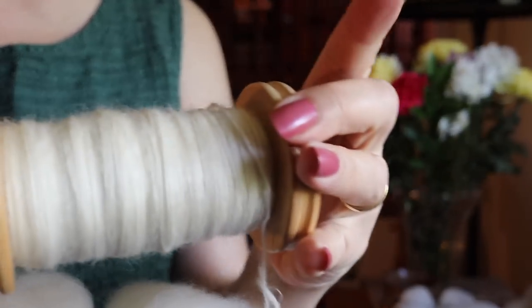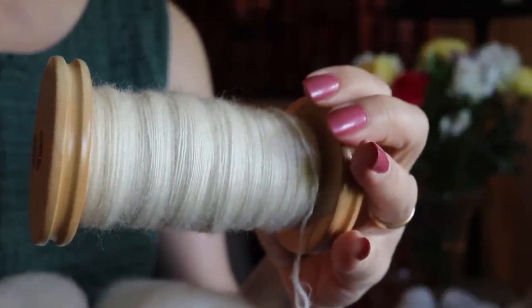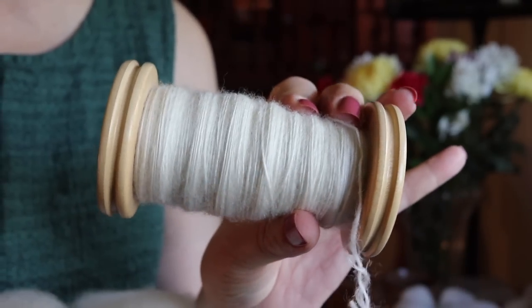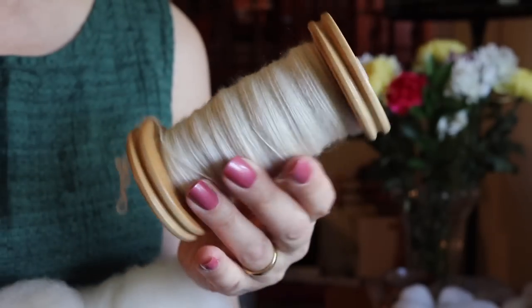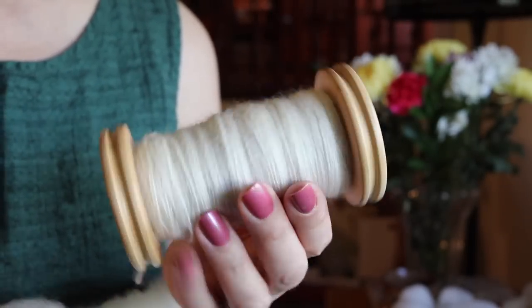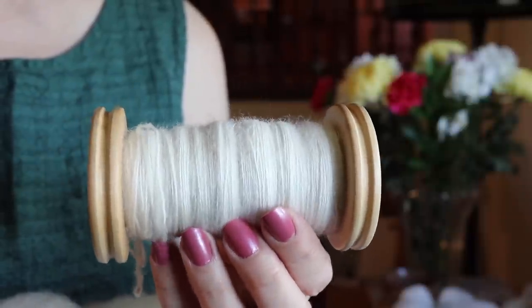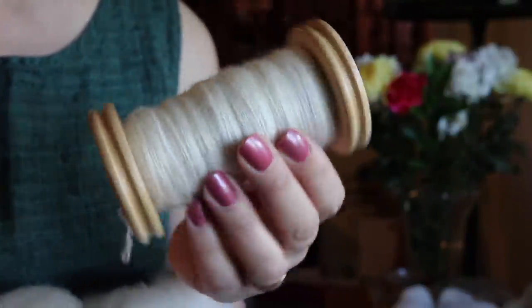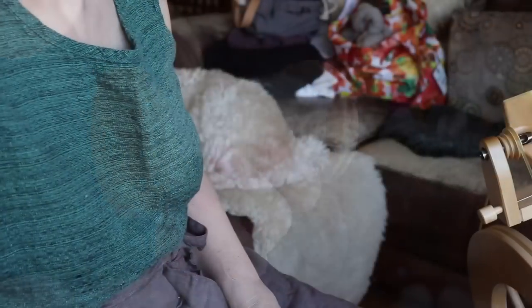So let me show you my bobbin that I've spun so far. And I'll go upstairs in a little while and film myself spinning. Sorry about the air conditioning, guys. It's summer in Chicago, so it just went off, thankfully. So this is my bobbin. And I'll go upstairs in a little while and do a little B-roll of me spinning this.